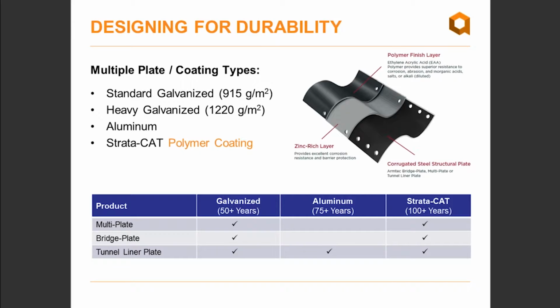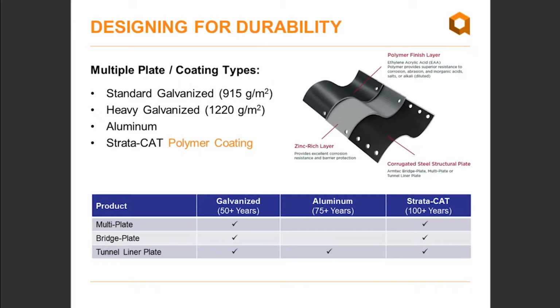So essentially there are two ways that we can influence the durability and service life of structural plate. Firstly, we can vary the plate thickness, so we can increase the thickness of the structural plate to add additional service life. And then secondly, we can vary the coating system or material of the plate. So here you can see the variable coating options that are available. The technology has certainly improved over the past few decades. When multi-plate was first developed back in the early 1930s, there were only a few options available.